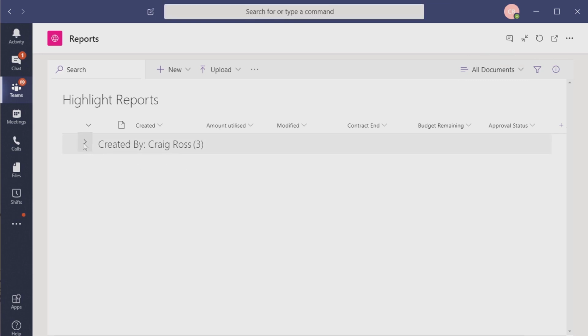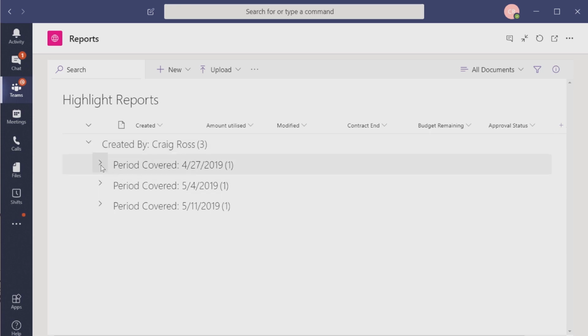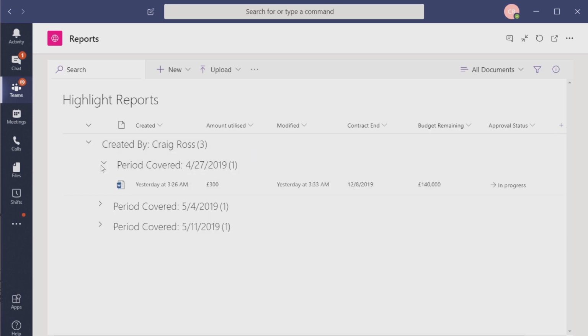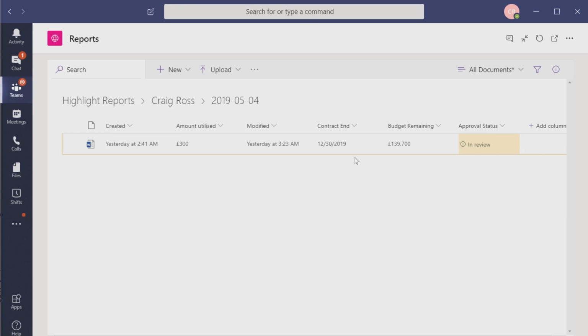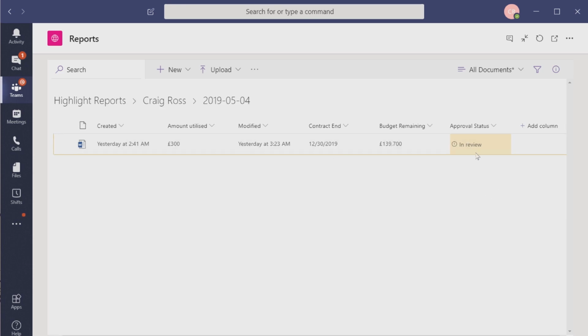Because this is a view of a document library within SharePoint, we have greater control of what is seen. So I can only see the reports that have been uploaded by myself. Here we have the periods covered that is also logged, the amount of money that is utilized. We can also see the approval status, whether it is in review.